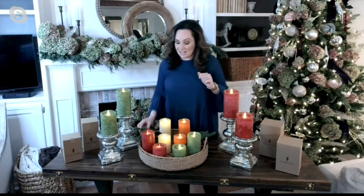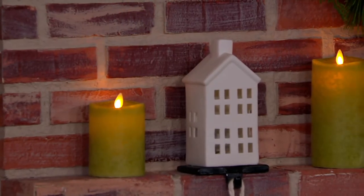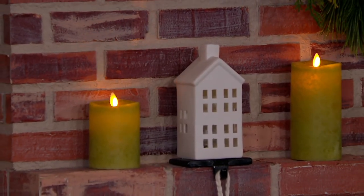So Dan, like you said, when you come in, it's darker now. These can already be on that timer and be glowing by the time you walk in the door from work, or wherever it is that you are. And if you're like me and you just like the on and off switch, which I do, I can put them on when I'm sitting there, when I want them on. That's easy enough to do as well. I'm telling you, if you give this as a gift, they are going to absolutely love this and say, wow, Janine and Dan, they really thought about me this year.